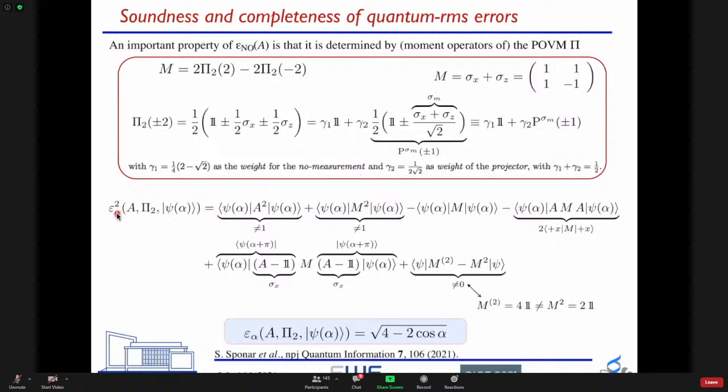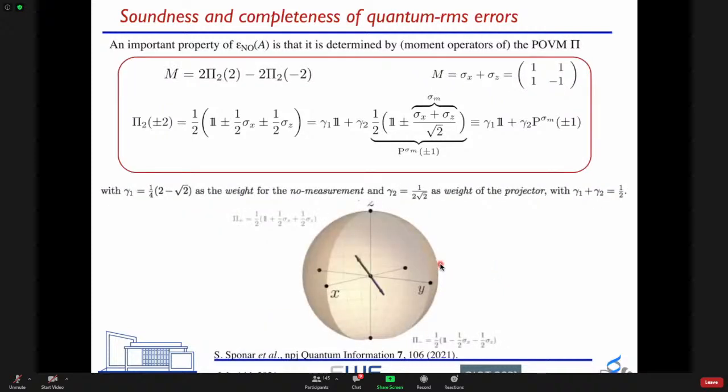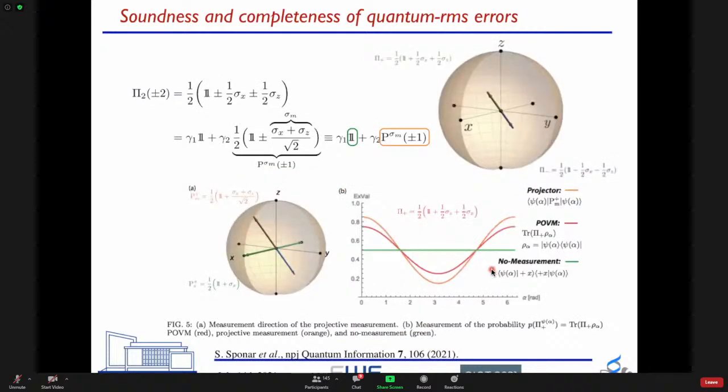And now if we want to analyze the error of this measurement, we do exactly the same as before. But the difference is now we also have to take into account this term where the second moment occurs. And you see here some illustration on the Bloch sphere where the POVM elements are simply indicated by shorter arrows on the Bloch sphere. What you do in the actual measurement, so now you combine, as you can see here, the POVM is a combination of a projective measurement indicated in yellow, which we have here, and a no measurement of identity, which is simply in that case realized by measuring along the x-axis, and then by randomization you get the correct weights.